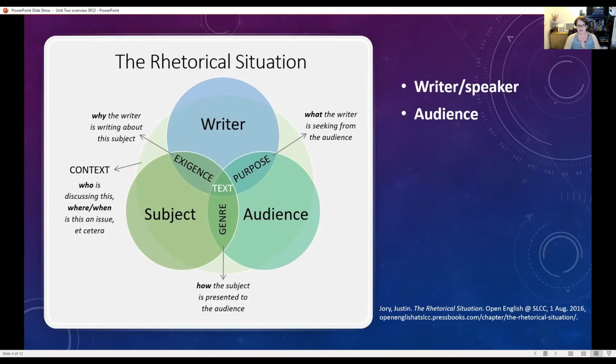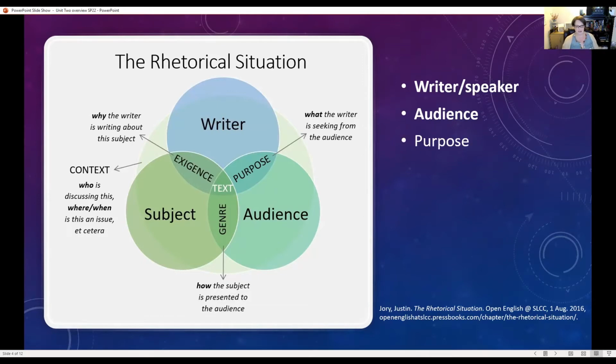Likewise, the audience also lives in a culture and has a certain type of background and a certain set of experiences. So audiences come with these same things, not necessarily the exact same experiences and background as the writer. Sometimes they overlap, sometimes they don't. But all of these things come into play and affect the audience as people as well.